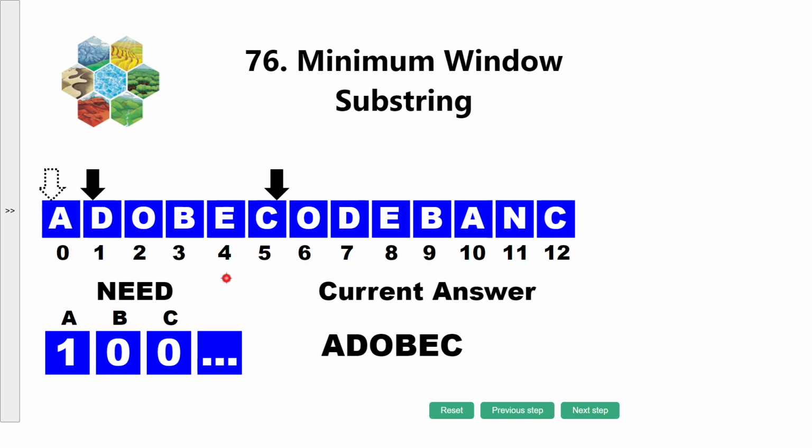Now let's shrink the first character A. Because we have dropped an A, we now still need an A. Because we need an A, that's why this substring becomes invalid.